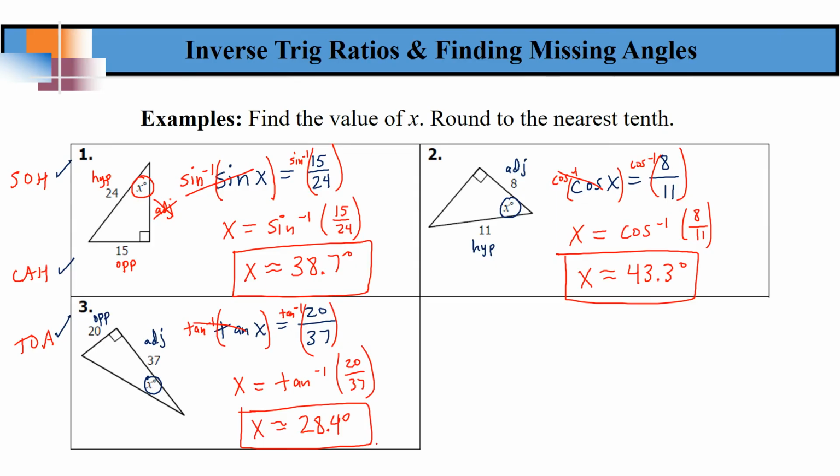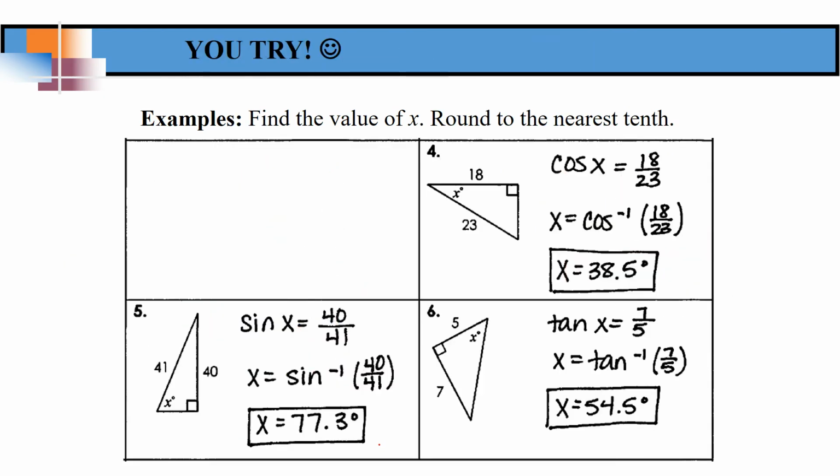Awesome. What I'd like for you to do now is to pause the video and to attempt numbers 4, 5, and 6 on your own. So pause the video, try 4, 5, and 6, and then you can check your answers against mine in just a minute. All right, here are the answers to numbers 4, 5, and 6. If you need to pause the video and check, you can do that.